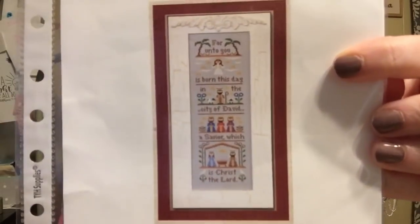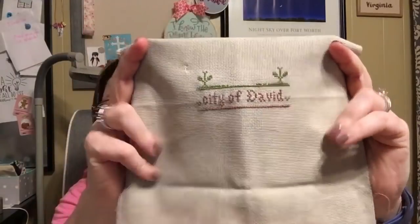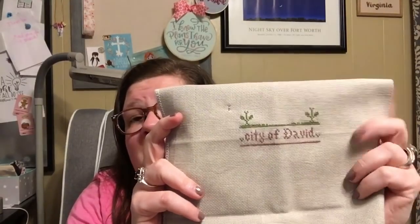All right, this is a GaRon tote bag. This holds a couple of projects. I did put some more time into this one that I started last week. This is Country Cottage Needleworks, The Nativity. I did do some color converting on this. This is on an 18 count BeStitchMe Aida. It's an unnamed, beautiful neutral. And I believe when I showed this last week, I only had the words and this brown dividing line. So I went ahead and put in the green. The green is a Victorian Motto. And this brown is a Color and Cotton. So I did do a conversion.